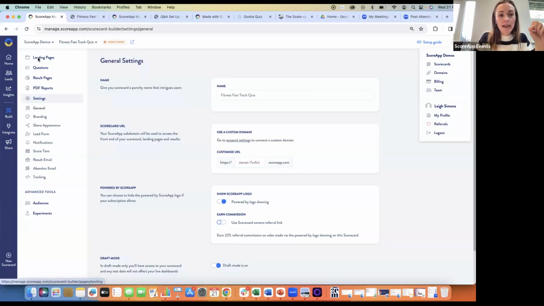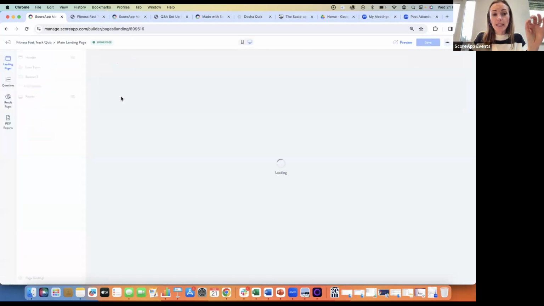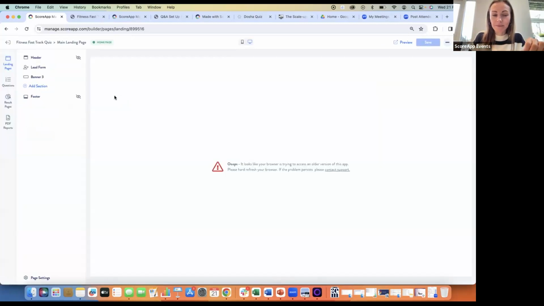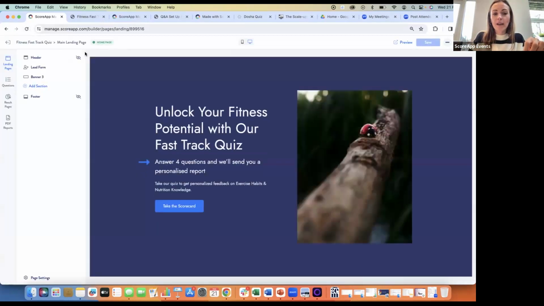Okay, now let's go back to the landing page. If you've picked a template or you've started from scratch, you're going to be able to amend the template landing page. If you started from scratch, you'll be able to click up here on the blue button on the top right that says create landing page, and that will give you some different landing page templates that you can start with as well. So I'm going to open up the editor. I'm going to refresh. Okay, so now we can see we're inside the AI version.